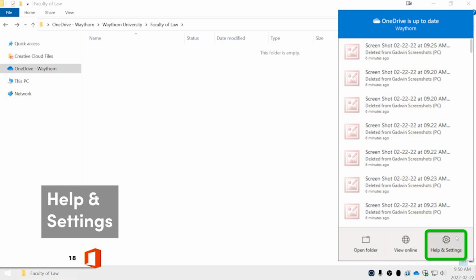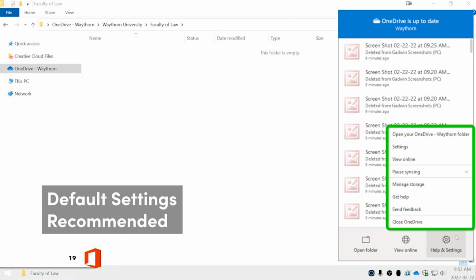Okay, so jumping back into the specific details. The help and settings button, you click on that. Typically, I don't even change the default settings. I find that this software works so well that it barely needs any kind of alteration or modification. I typically go in and pause syncing sometimes, because sometimes it messes up or stalls or there's a problem. So sometimes I have to go in there, pause syncing and then start it again to make it go. Other than that, it generally works extremely well.